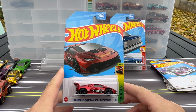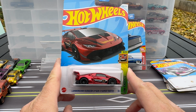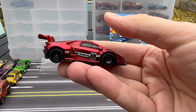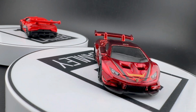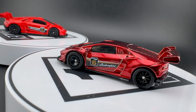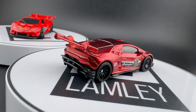Another one that's going to get a lot of consideration is the Lamborghini Huracan LP620-2 Super Trofeo. Really good new model several years ago. We've gotten several Lamborghini Super Treasure Hunts, and this is another one. Spectre Flame Red, mismatched wheels. Found this one at Target. My first super find at Target in a long time. And they put that standard livery on it, which is great. That comes with the Super Trofeo, and on the side, so it looks right. A little plain on top, but it's got the trim on the hood. It's got the headlights, the tail lights it doesn't have, but it looks good in the Spectre Flame Red, especially with the mismatched wheels. I'm really digging this one. Just a beautifully executed Super Treasure Hunt.